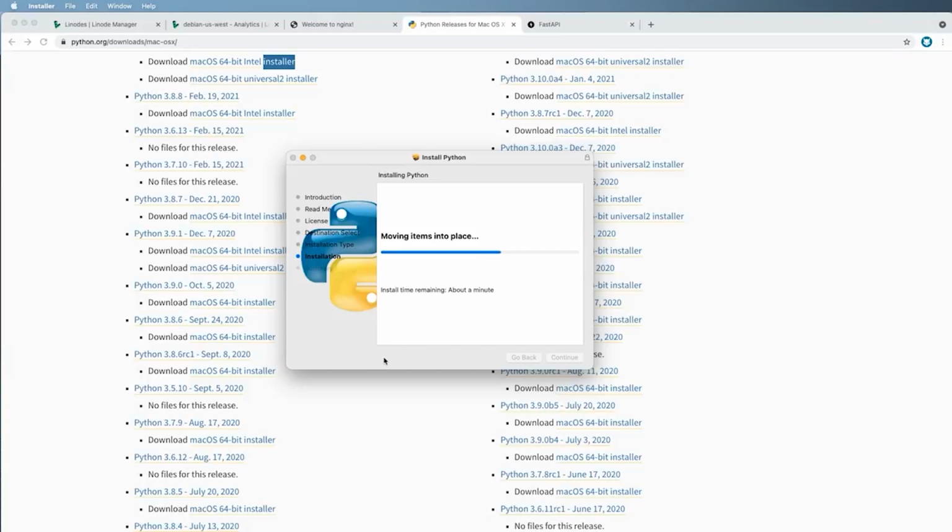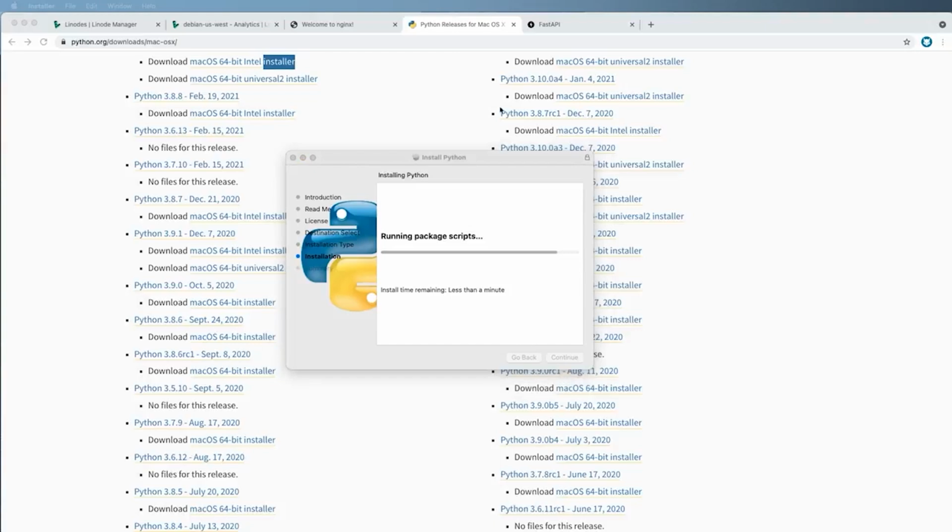And so I actually have a different version of Python 3 on my machine already. So we'll see if it actually creates conflicts. It certainly can, because when you use different versions of Python, you might run into conflicts. But I'm going to let this finish building, and then we'll come back.